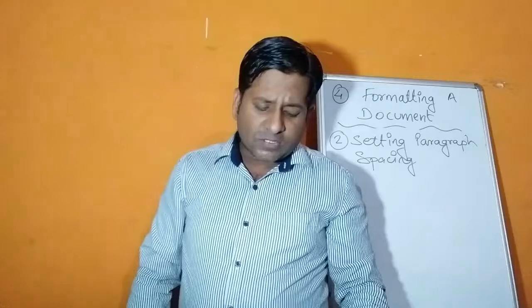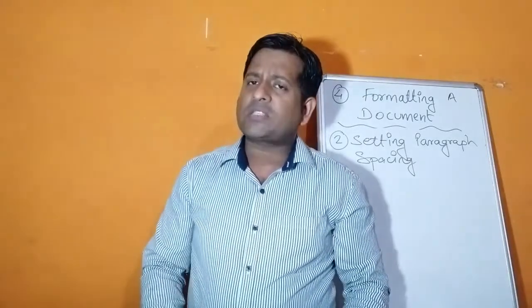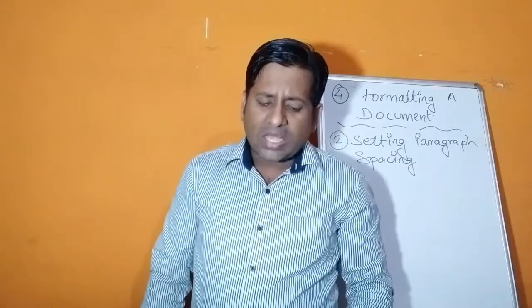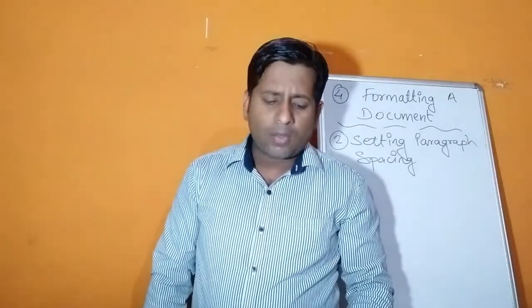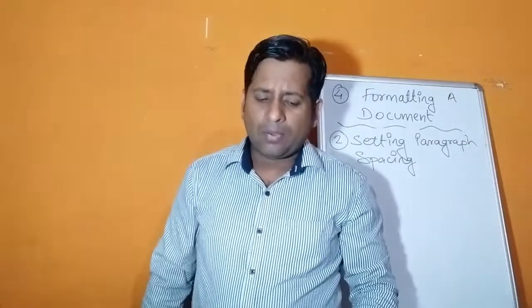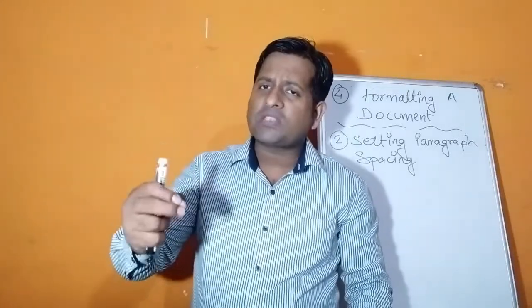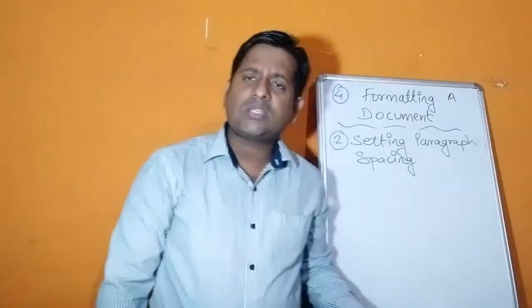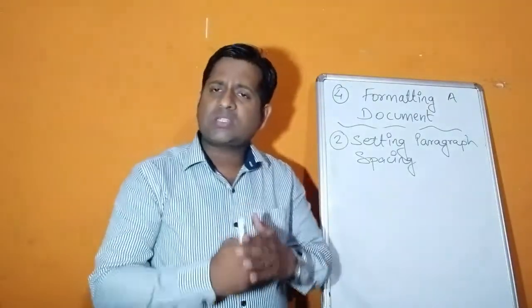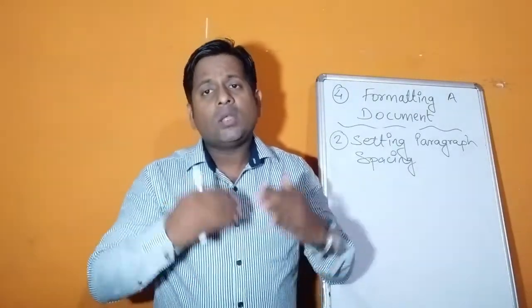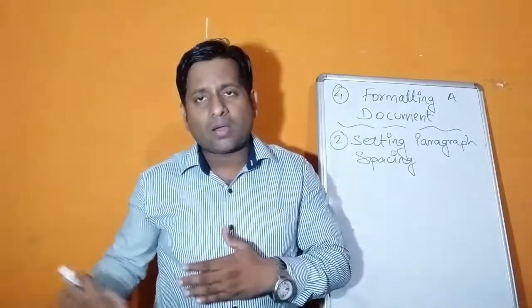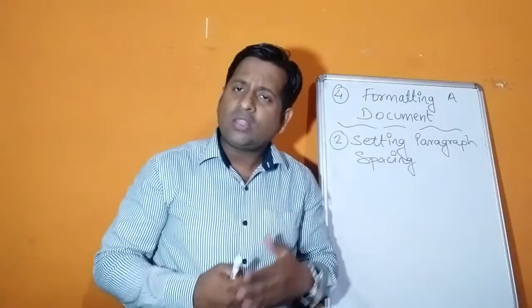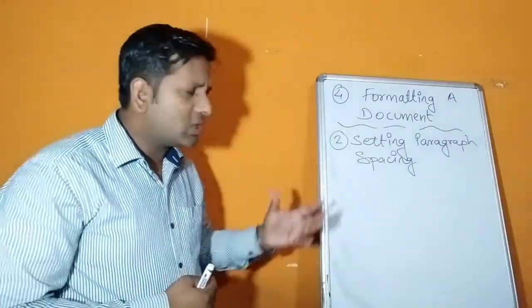Paragraph spacing refers to the amount of space above or below a paragraph. This can also be set manually from the Page Layout tab. There you get the options known as spacing before and spacing after. We can set a certain amount of space between two or more paragraphs. We can even set it below or after. Children, this also I am going to do practically. So see this one.